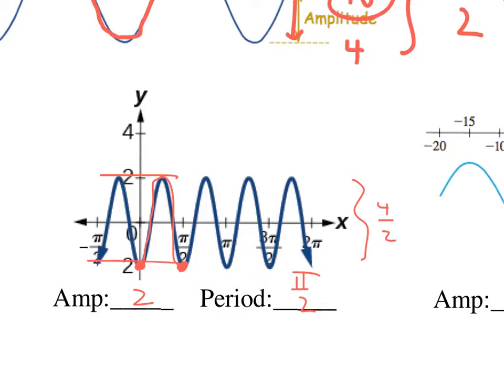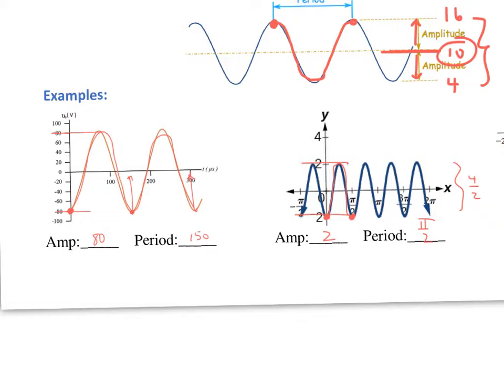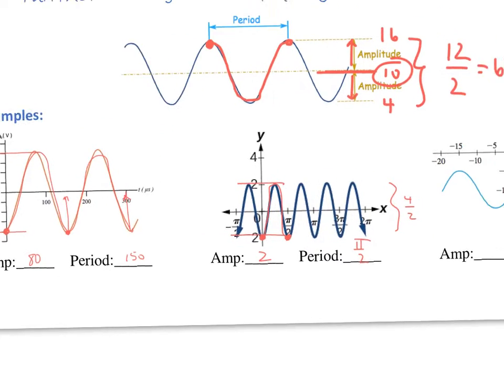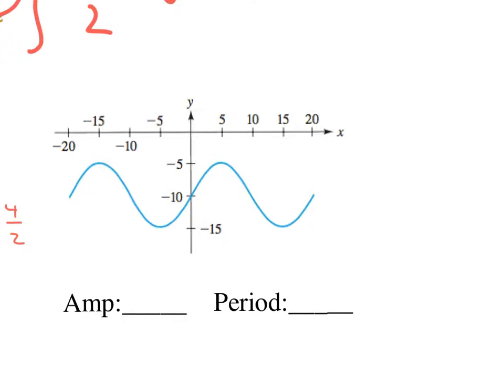What is the period for this? That one we said was 150. Do you understand why it's 150? Yeah, because of this in the middle. Well, it's basically what it takes to get back to that middle part, right? Okay. All right, so this one, amplitude. So now notice that your midline is no longer at the origin. So this is a situation where if you wanted to, you could figure out the height of the whole thing. What's the distance from 5 to 15?